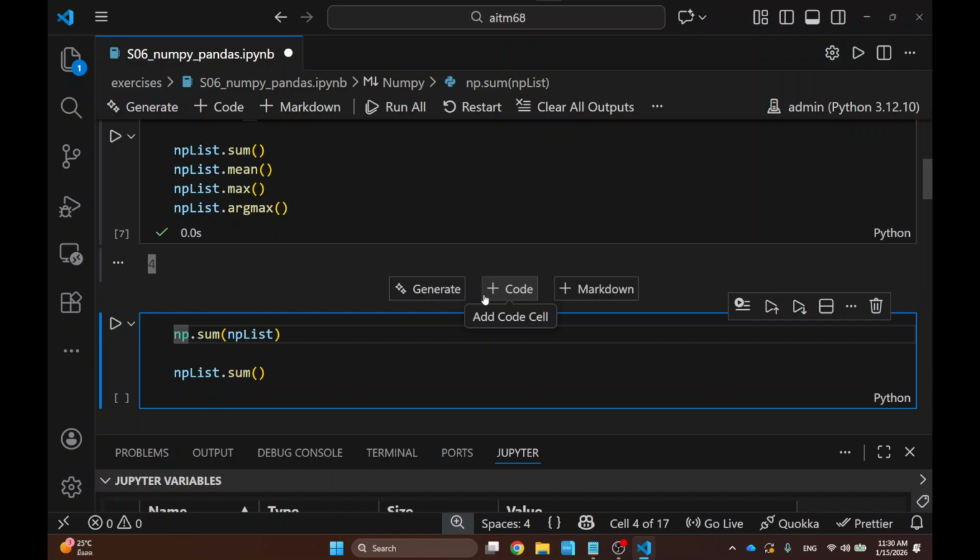So the first way is to use the package itself. In the package itself, which is np, there's already a method or action you can use. Or inside that particular object or variable, there's also a method that you can use. So you're probably going to see both ways. People write both. So just want to let you know now that if you see something like this, that's just a stylistic way of doing things.